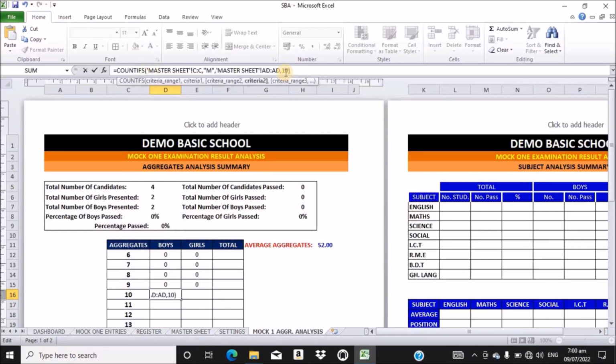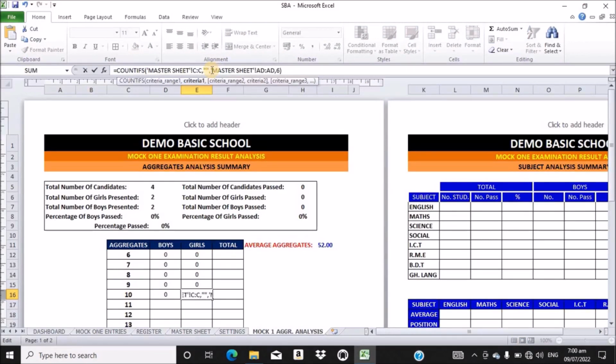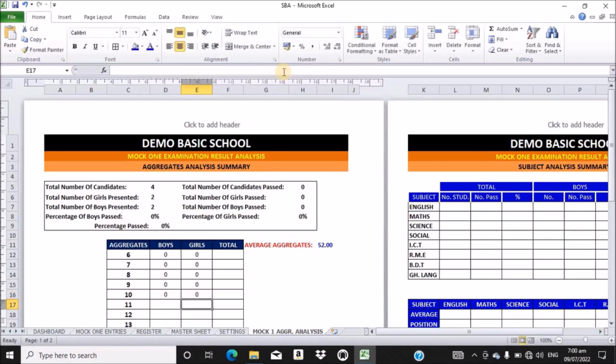Grade 10. If you paste it, change the M to F, change the 6 to 10. And then you paste it. Eleven.